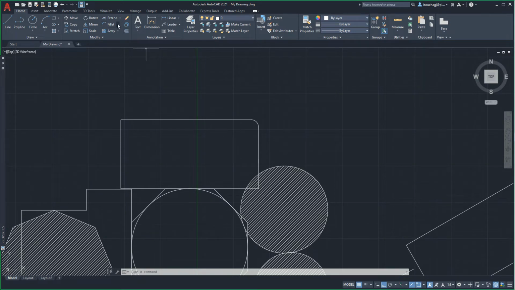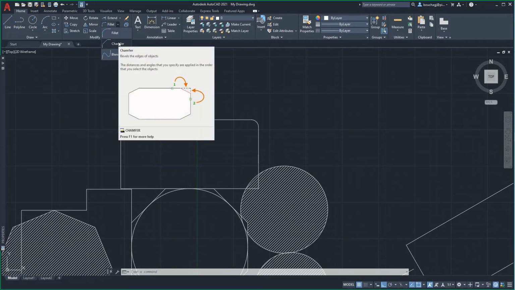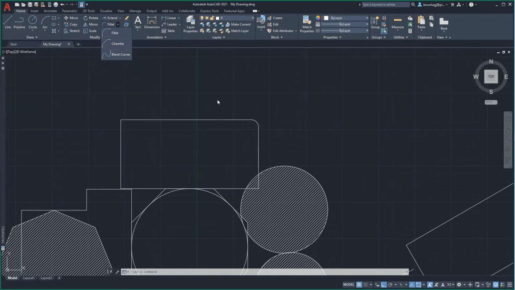The flyout portion next to the Fillet icon reveals the Chamfer tool. A chamfer is a linear, canted edge formed between two adjacent linear segments. We enter the Chamfer command by selecting the Chamfer icon in the Modify panel, or by typing chamfer or simply CHA in the command line.